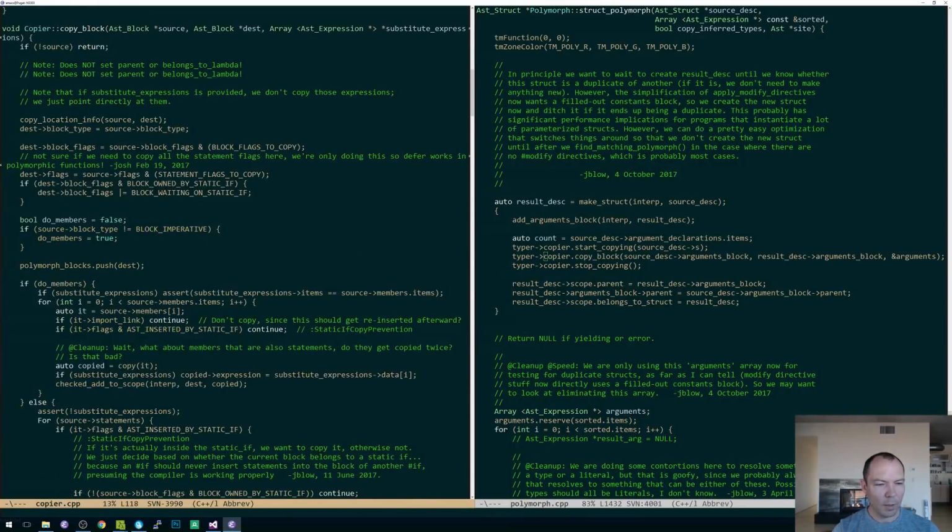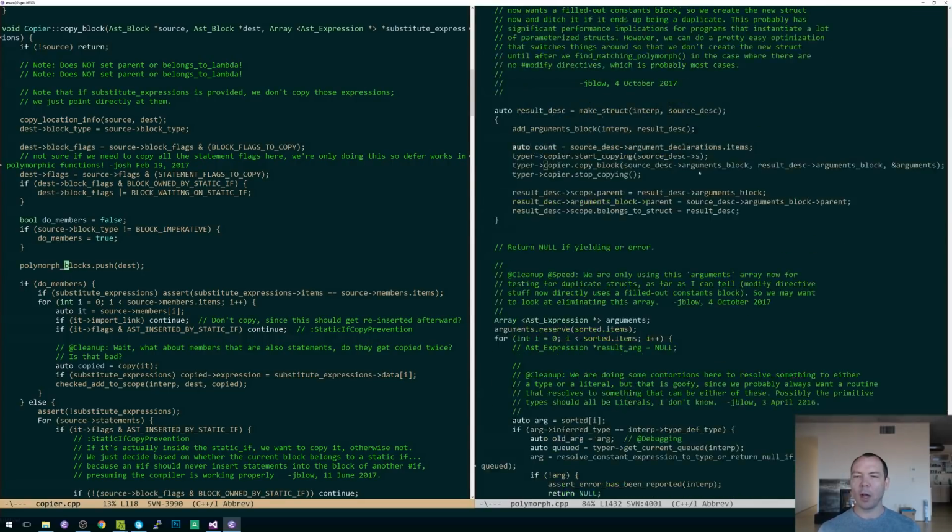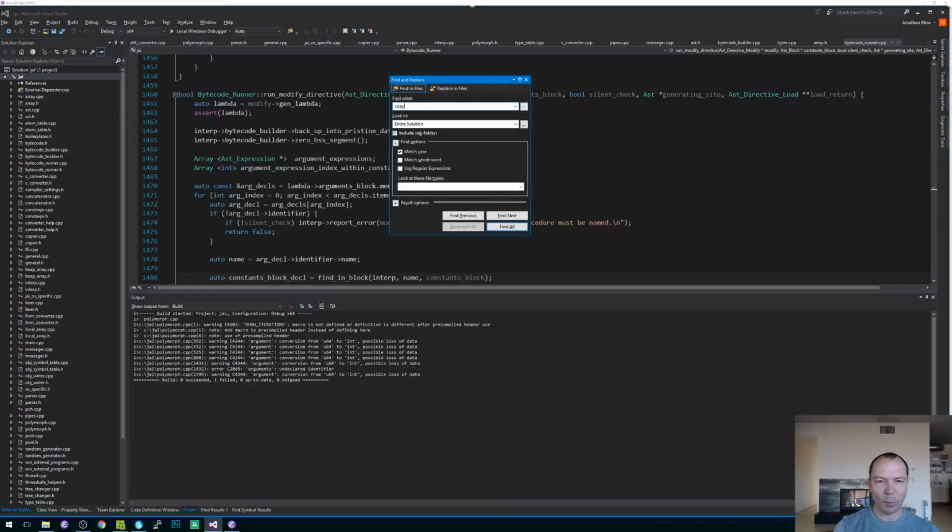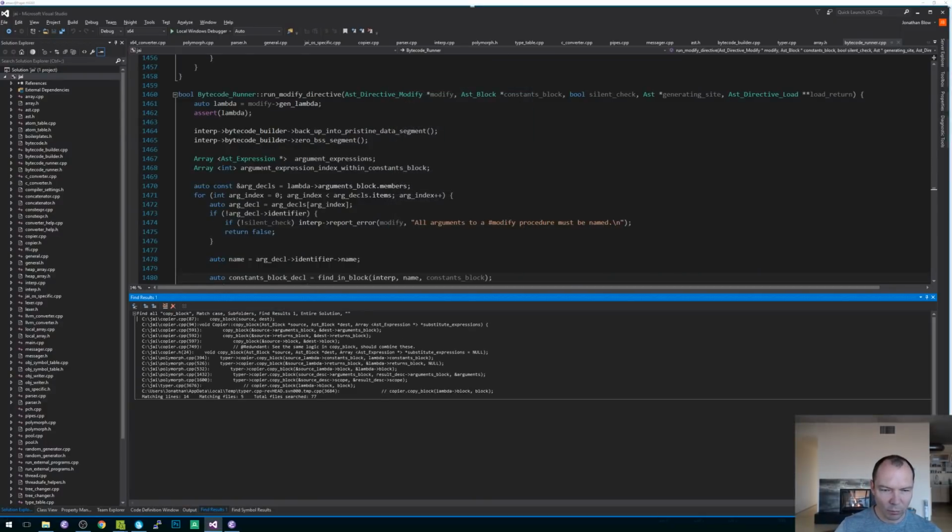Okay. I made a version of this that stuffs the expressions in anyway. However, it's not right. The way I'm using it here is not right. So what this was doing was saying, let's copy that block, and while you're doing it, stuff the stuff from this arguments array into here. But when I went back and did the refactor that put in the to-do thing that we originally started working on here, I realized that the order of expressions in this thing does not necessarily match the order here, and so you can't assume that. So now we go look at copy block and see if anyone else is doing that, and if not, we get rid of that parameter.